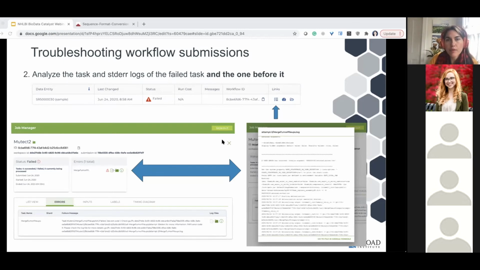Basically, we have to change in Terra how we do billing, and we're changing that in the next few months. That will allow people to be able to see their run cost. We actually have some ways to get around that now with some other tools, and we're going to go over some of those tools today. So the short answer is you will eventually be able to see that number, but right now, today, it's not available.